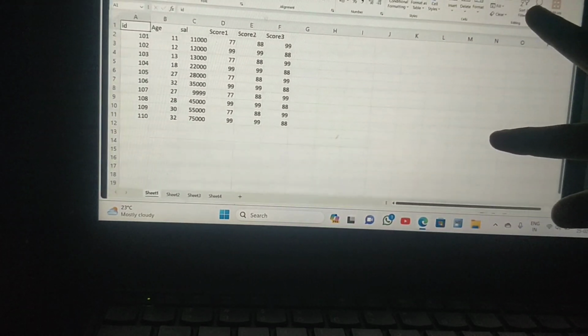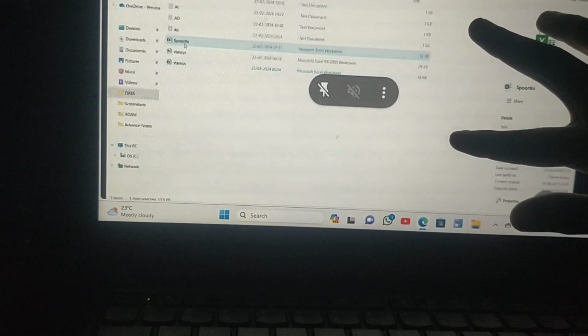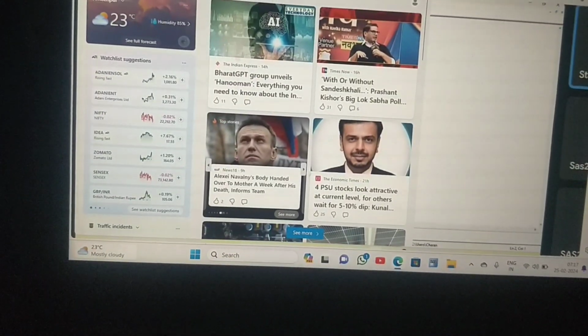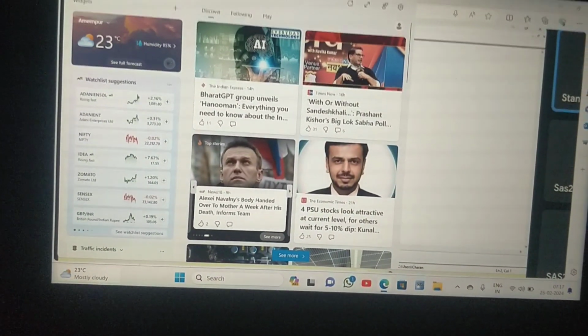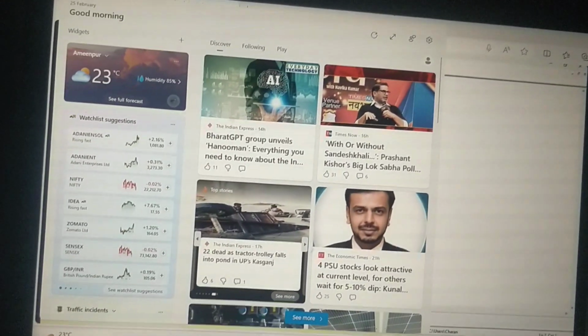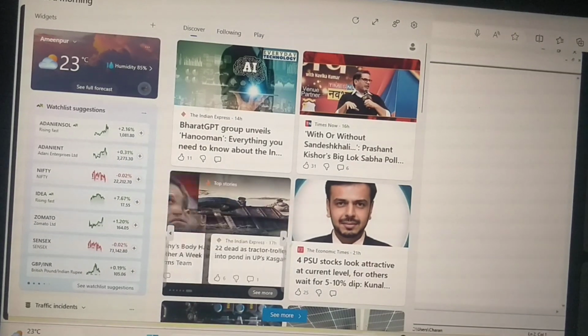Now I want to import this data, the XLS sheet, from outside into the SAS environment. For that purpose we have to use PROC IMPORT again. Now we are discussing PROC, but yesterday we discussed the parameters. Sheet wise I used one parameter. Totally 4 sheets are there, so we executed our macro 4 times.